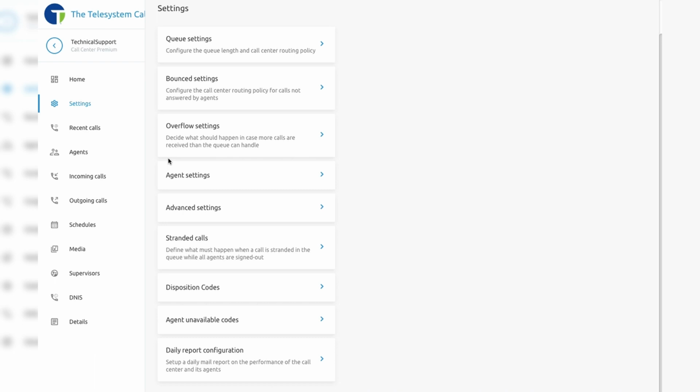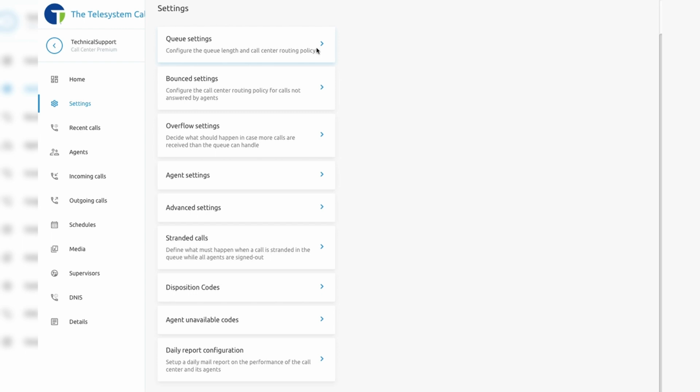Note once again that the available settings will be determined by the type of call center you have. Premium call centers will have all available options, while standard and basic call centers will have fewer options available. For the purposes of this demo, we'll be going through a premium call center so we can cover all available options.